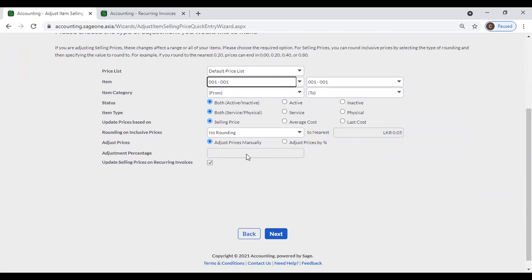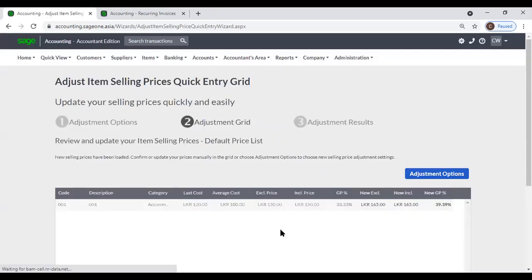You can set rounding, and if you want you can change your prices manually or increase by percentage. If you select adjust prices by percentage, you can enter the percentage here and you can increase.